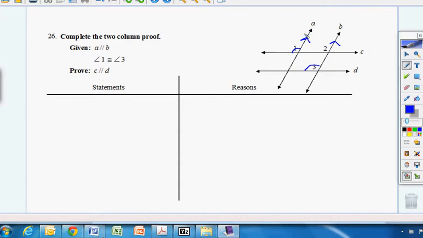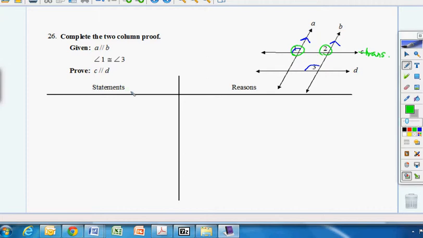We're first starting with A and B being parallel lines. So if these are parallel, then what do we know? Just looking at this diagram over here, if A and B are parallel, C is the transversal. Then what do we know about angle 1 and angle 2? We probably want to say something about that, because we're going to have to prove that C and D are parallel, and then we'll need to know something about 2 and 3. So right now we've only talked about 1 and 3, and we need to figure out what's going to happen with angle 2 as well.